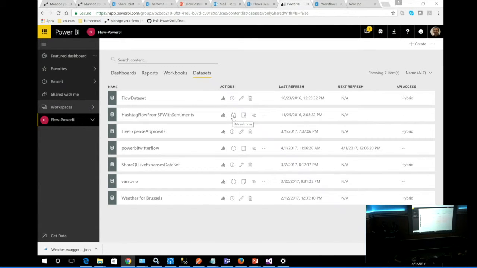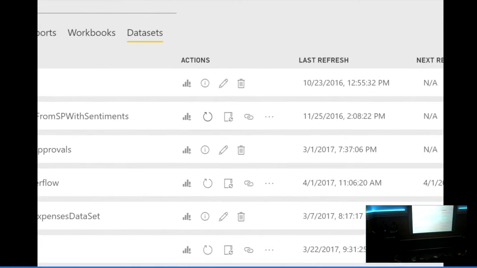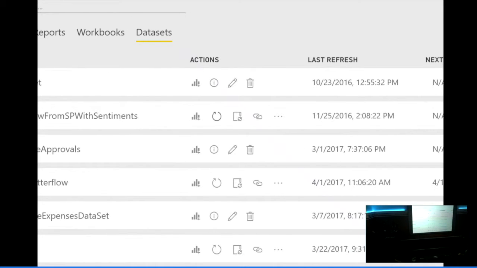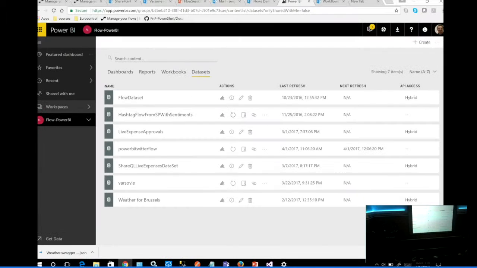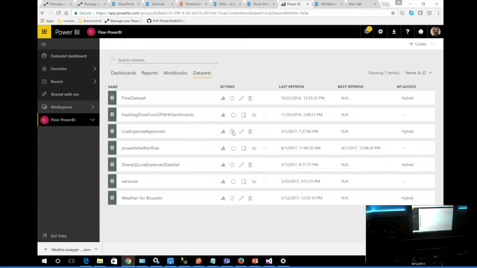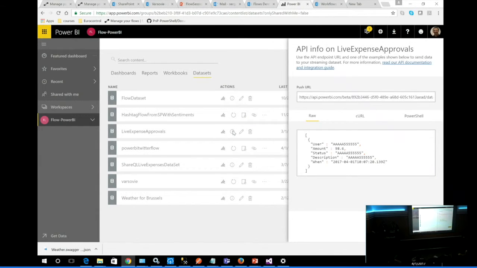So you see it's quite different. And again, because it's live, the technology backstage is a JSON file. Yeah, JSON parameters.